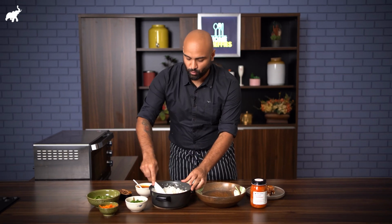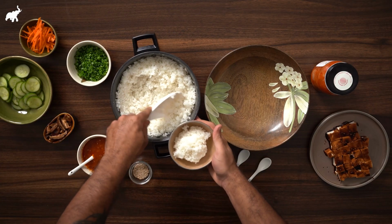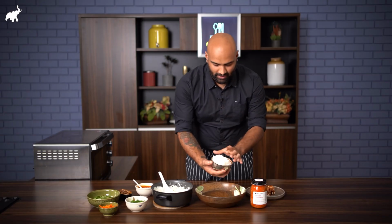I can't stop smiling right now, guys, because it's time to assemble this gorgeous bibimbap. The first step to doing that is our rice. So what we're going to do is we're going to take some rice in this bowl and we're just going to pack it up gently. Bang in the center.